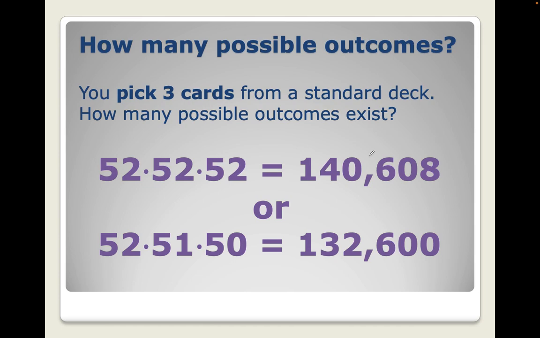For this last question, if you pick 3 cards from a standard deck, how many possible combinations exist? This could have 2 different answers, either 52 times 52 times 52 or 52 times 51 times 50. What is the difference between these two, and why might there be a different answer? Some games require you to pick a card from the deck, but you do not replace that card with another card. That means there's 1 less card in the deck each time. So you can see that depending on the rules of the game, your possibilities will change depending on how many cards are in the deck at that time.